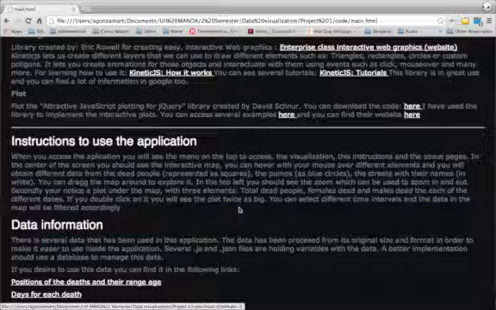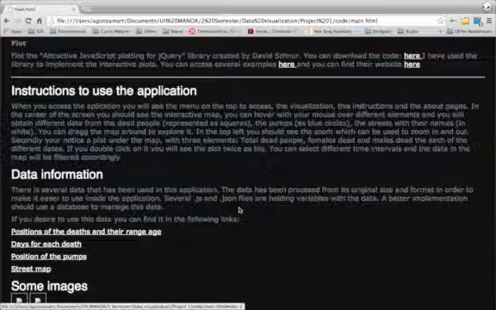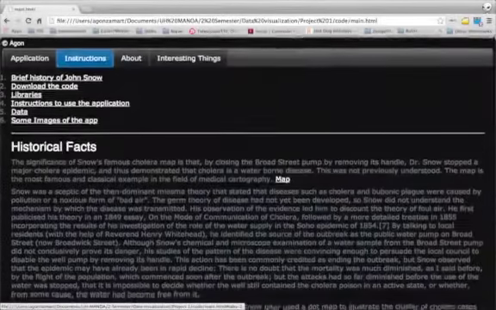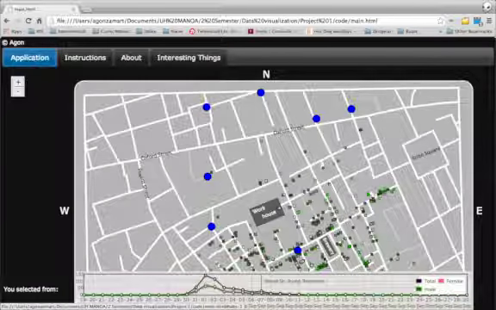Then you will go to different instructions to use this application, which I will explain right now. You're also able to get the different data information that I've used to create the map and the pumps and the different graphs that are shown. This information had to be processed before using it because I had information gathered from several different places. So I had to do that. Okay, now to show you the application.